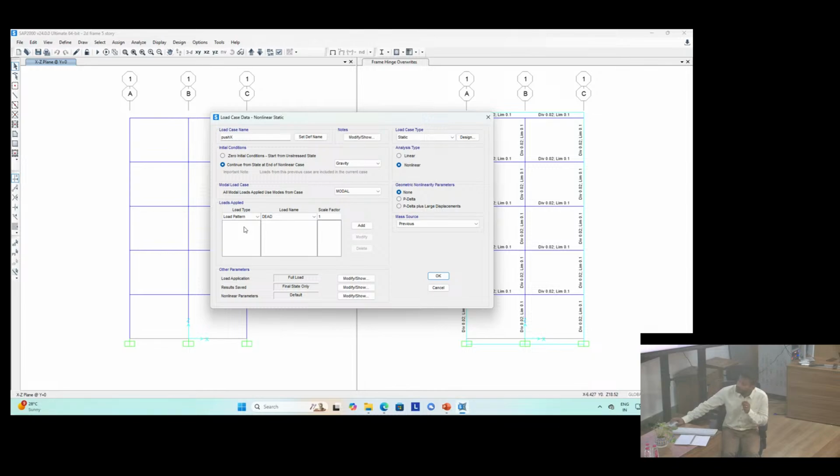Here instead of load pattern, again acceleration has to be given. This is the scale factor you have to choose, -1. Okay, done. Sir, how is it from the non-linear static? Non-linear static. This one. I choose this.